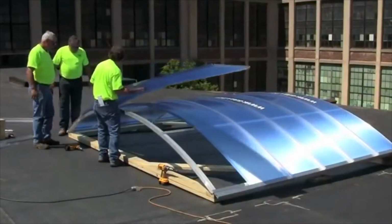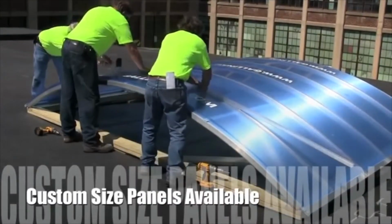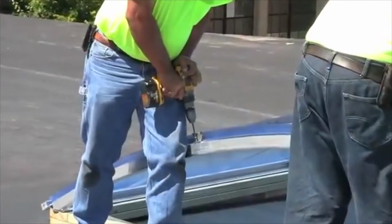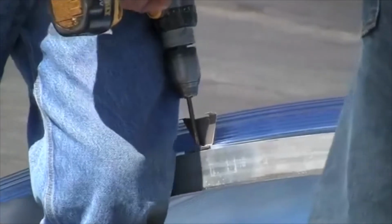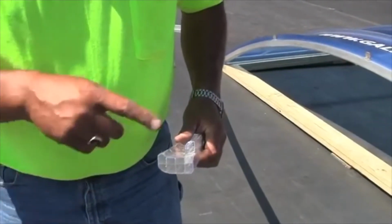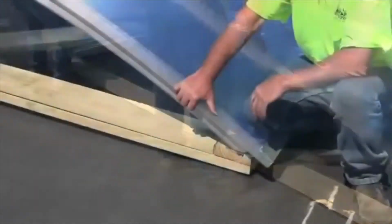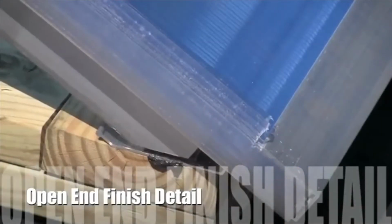When a narrower panel than the standard 23 5/8 width is required, the panels can be factory cut or, if necessary, field cut, and an upstand end can be installed. This allows a custom panel width to be used. The upstand must be cut back so as to allow the panel to fit into the J-channel pivot sill. The batten cover for the custom width panel is installed the same way as a standard width panel. On an open-end installation, a finished detail is furnished.